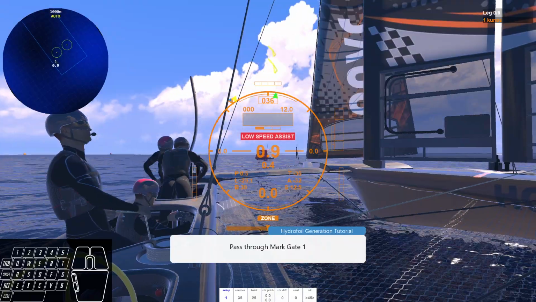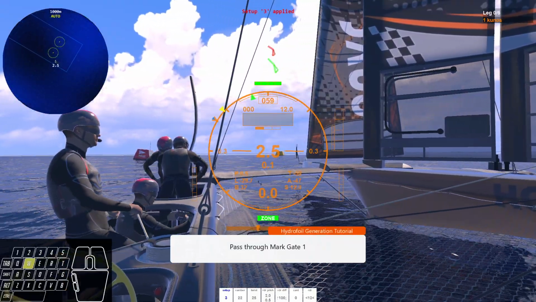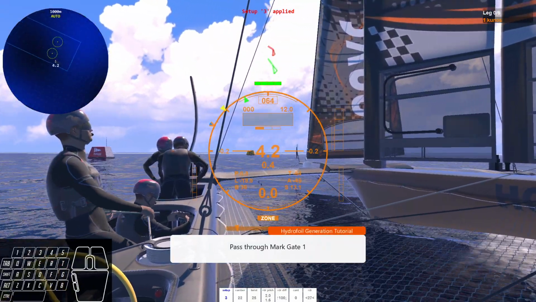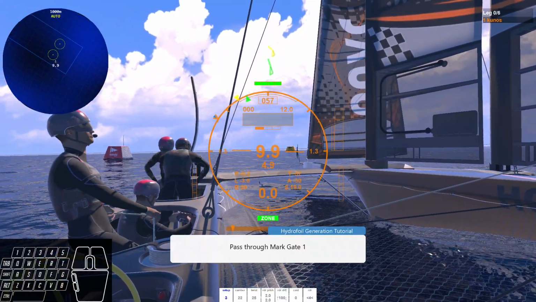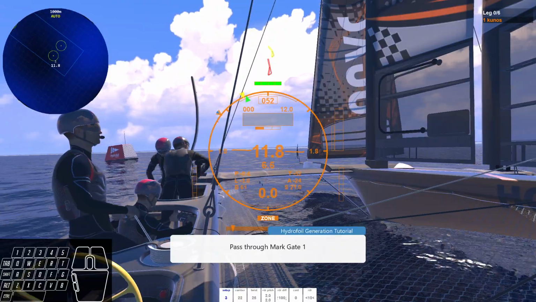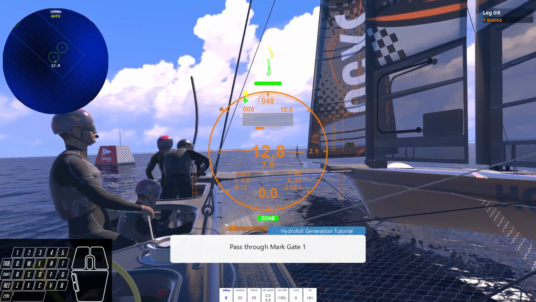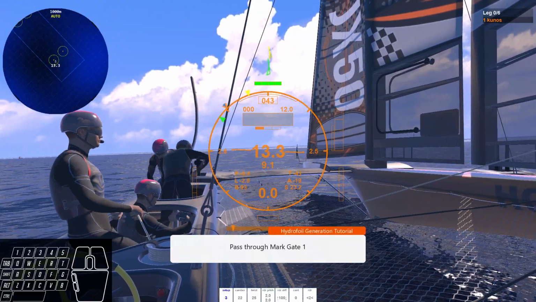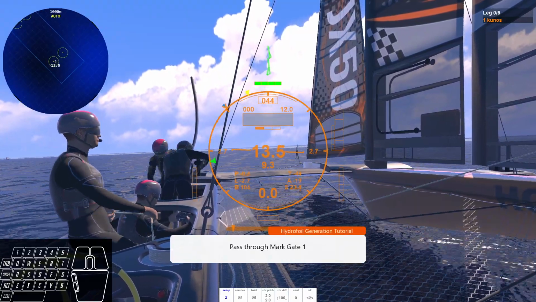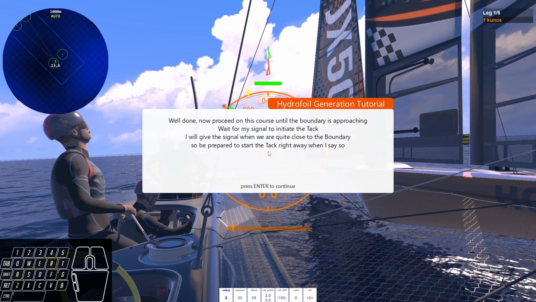So, the usual thing. And accelerate our boat. Stay close to 45 degrees once we accelerate. The tutorial is not happy if you diverge too much from 45 degrees when we're going upwind.